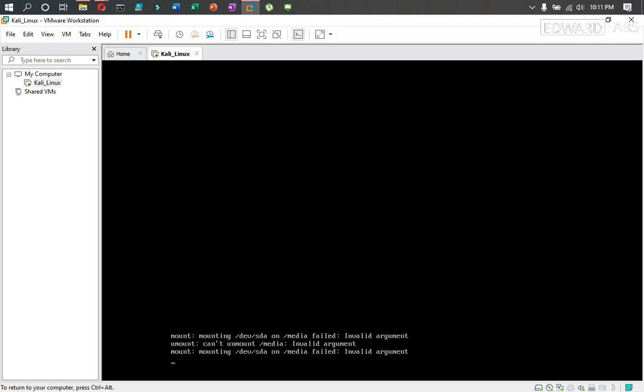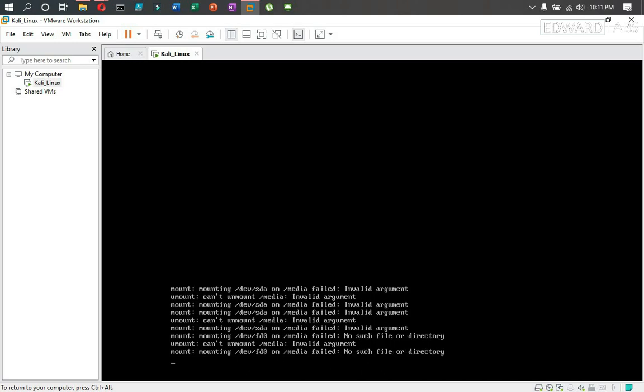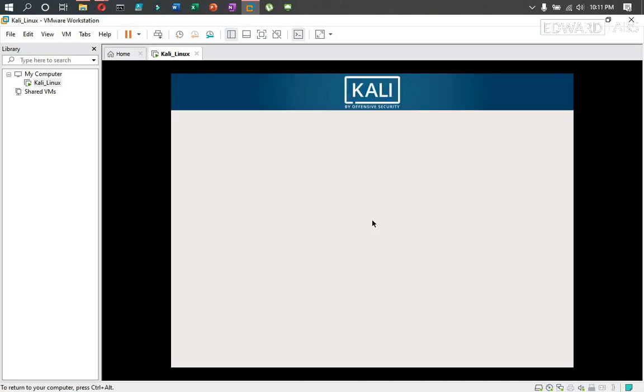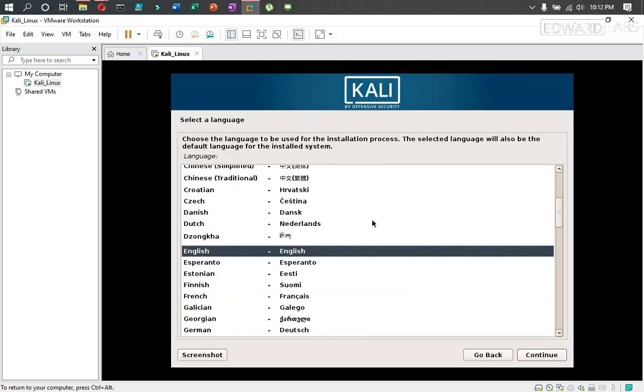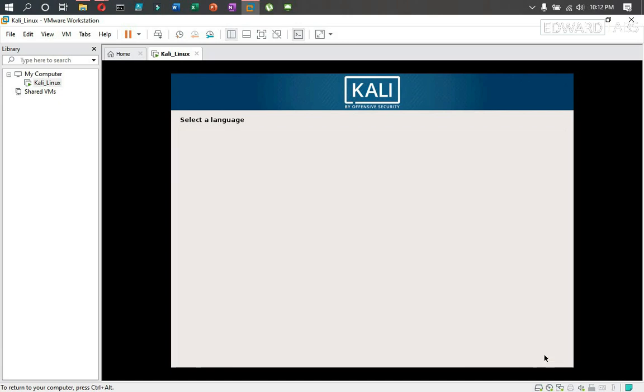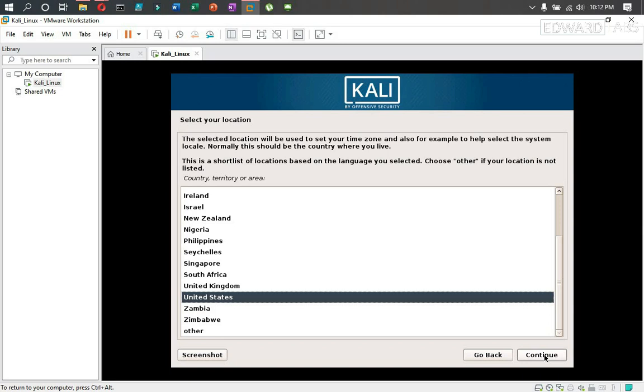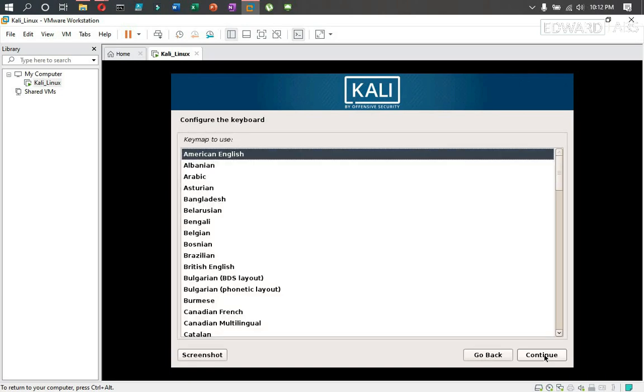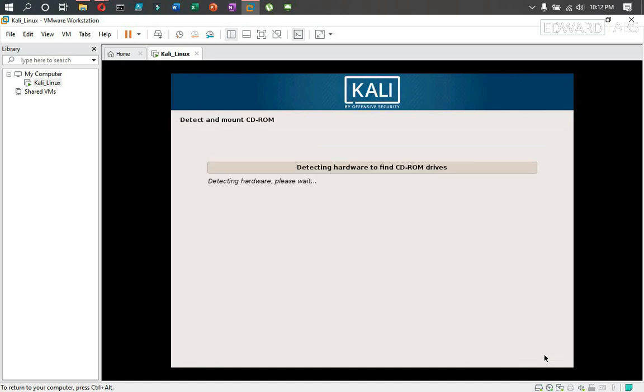This might take some seconds. Now select a language. I am selecting English here and continue. Specify your location. I am selecting United States and continue. Keyboard language. Again, it's your choice. Select and click continue. It's going to detect the ISO file and load the components for installation from ISO.